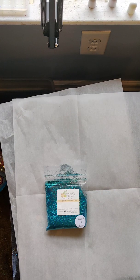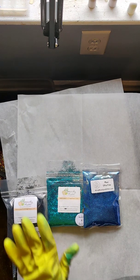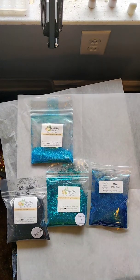So you're going to see me put out 4 glitters. However, I only used 3 of them. I used Weekend at Bernie's by Peachy Olive, Be Bejeweled by Peachy Olive, and Batman by Peachy Olive. I will have all of those linked down below.